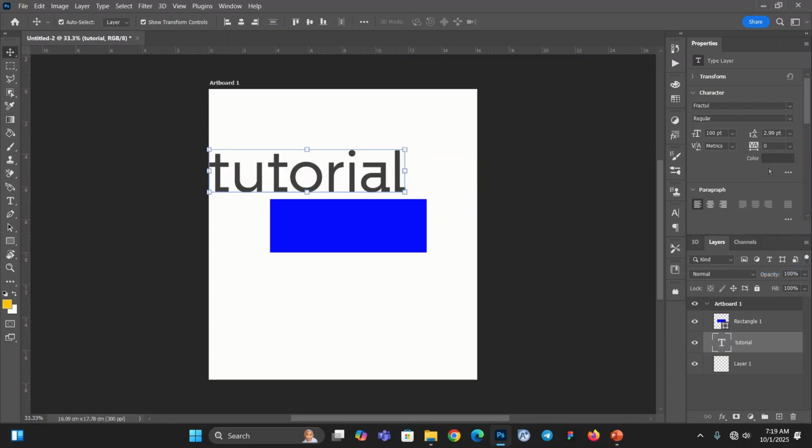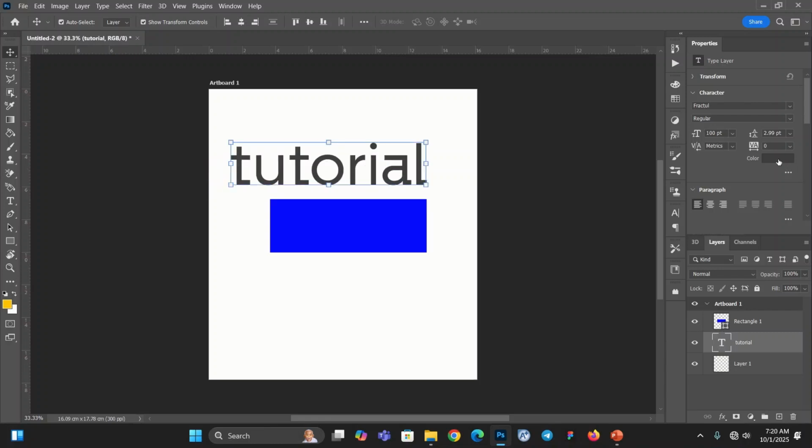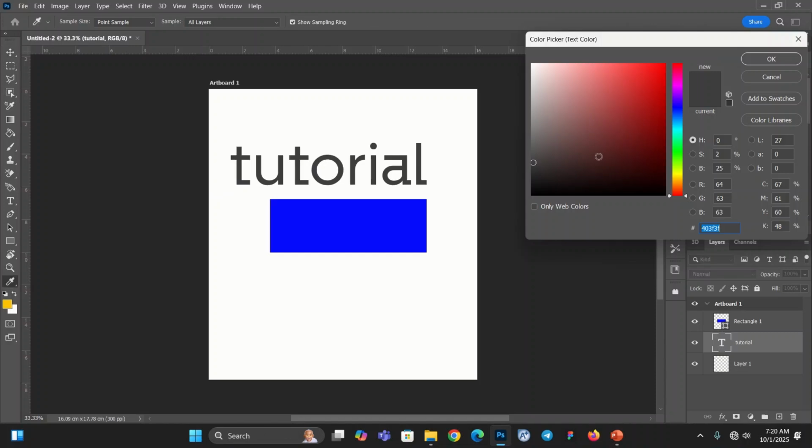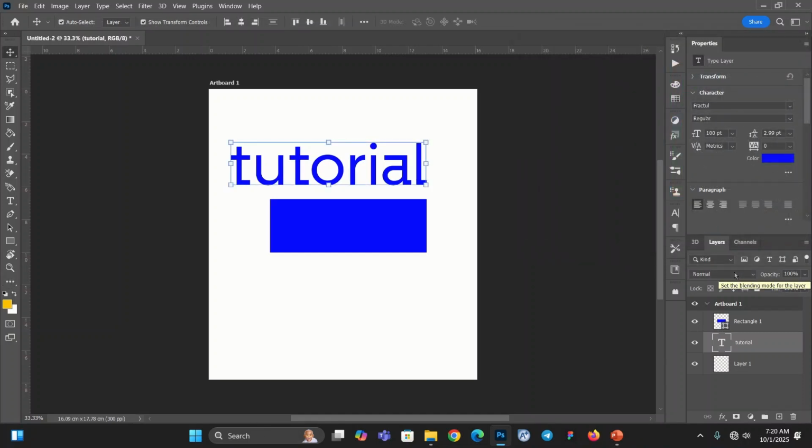And if you want to change the color for the text, you go to the color and then as we did for the rectangle, you can change the color. Whenever you want to change the color, there's a color picker, so you can come to the artboard itself. If you want to change the color to that of the rectangle, just bring the mouse pointer to the rectangle and then you press. It's going to pick the color of the rectangle, and then if you have your color changed, press OK. So that's basically about the layers and the properties panel.